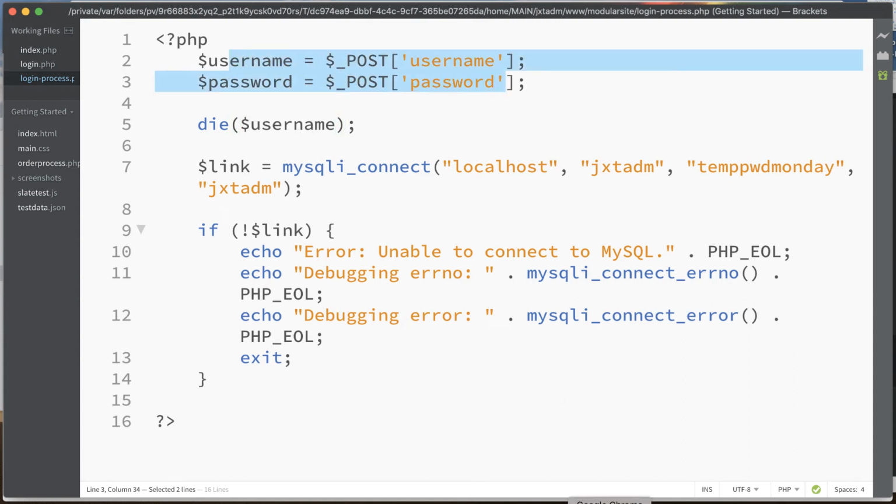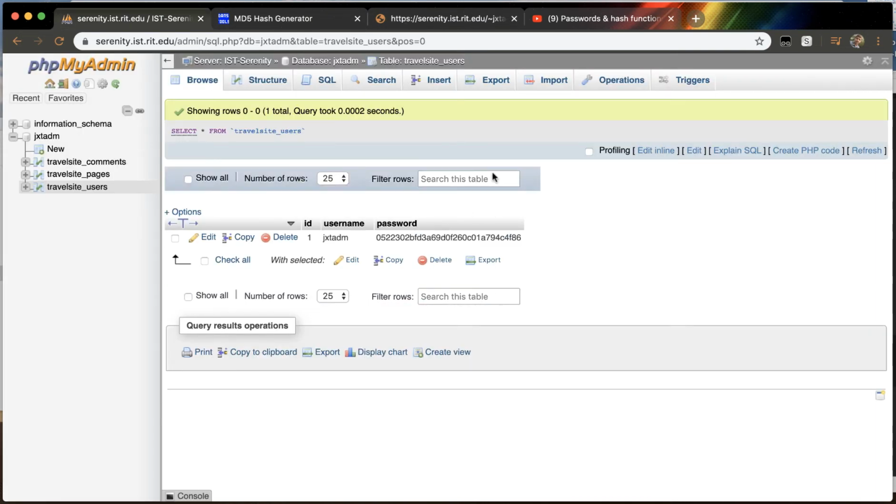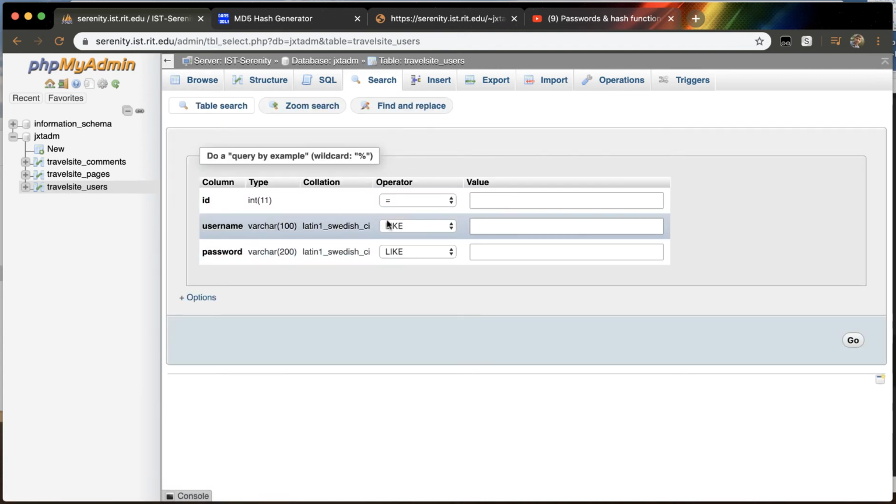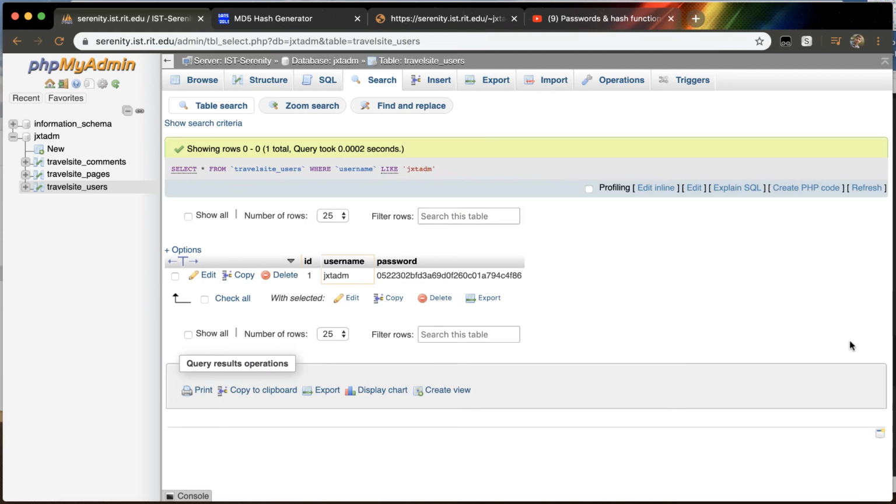Now, since this isn't a database class, I've allowed you guys and I've encouraged you guys to get your SQL that you need from phpMyAdmin. And in this case, I want to fetch a username with the ID JXT-ADM. So I am going to open our table, make sure we have it selected, and I'm going to click search. And I want to find a username with JXT-ADM. So I'm going to click OK.